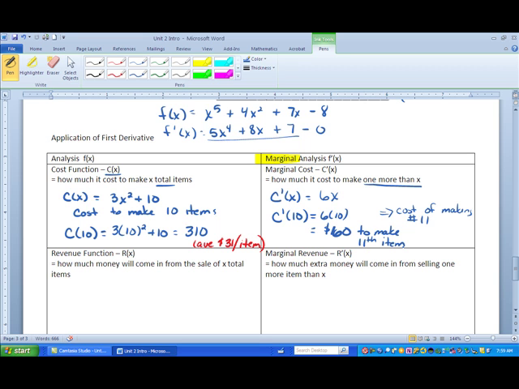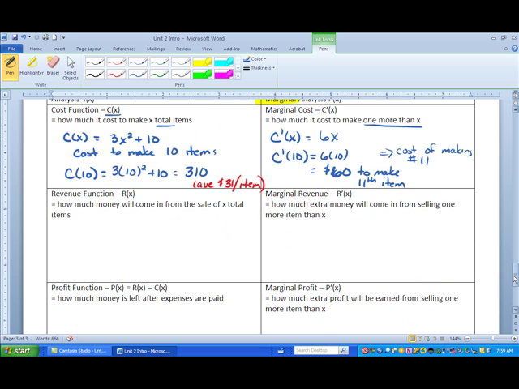I mean, it's the same bike. So I can't make more money. So the fact that it's going to cost me more means it's going to take from my profits. So companies will look at that. So that is marginal cost, or cost and marginal cost. And so again, the word marginal, we'll say this over and over, but the word marginal is the derivative. It's the rate of change. So no matter what we're talking about, if we do the marginal of that, it's how much will it change if we do one more.